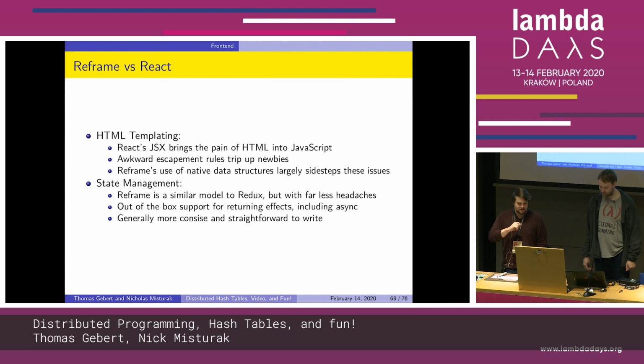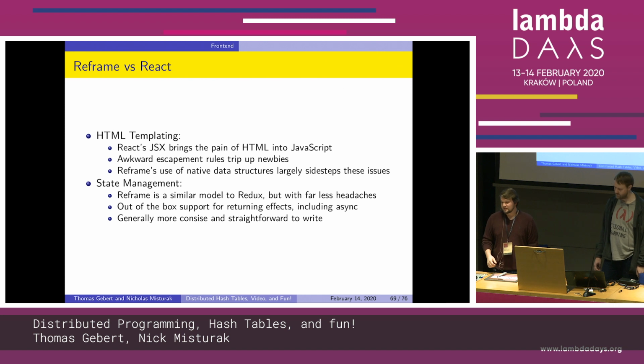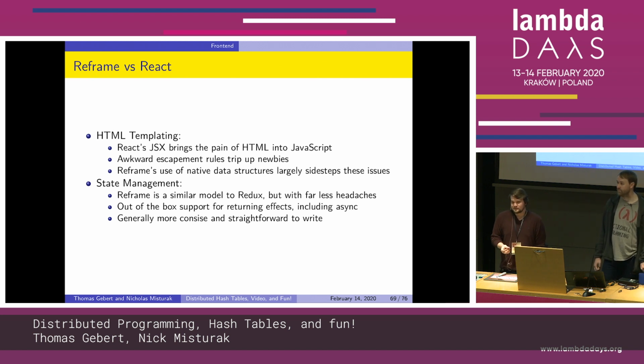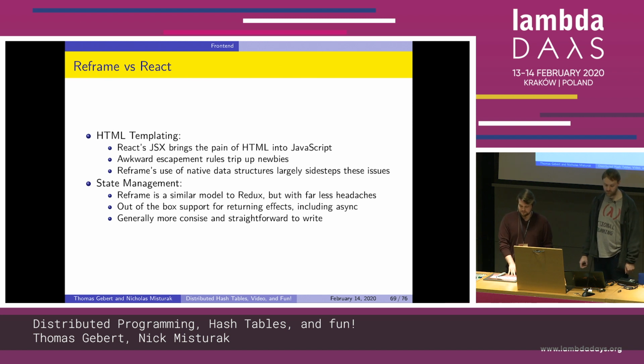ClojureScript says, I'm sorry, Reframe specifically says, no, we're just going to use native data structures. You want HTML, you're going to have to program it as these tuple sets with symbols. It sounds like it might be awkward at first, but it actually does a lot to simplify how you code these templates. And it makes it really easy to reason about because you're just working with the existing data structures of the language. There's nothing special about them, I guess. The other big thing that React hands to you is state management. So you have your HTML template, you have some JavaScript behavior attached to that, but then you have to manage the state that's associated with all these different components that you have in your system.